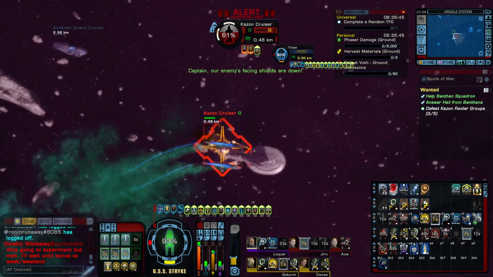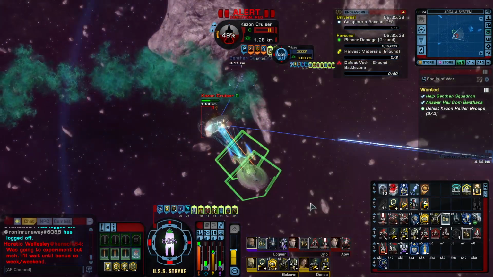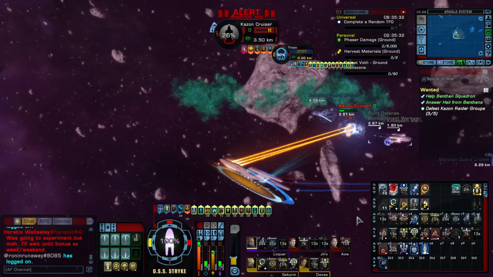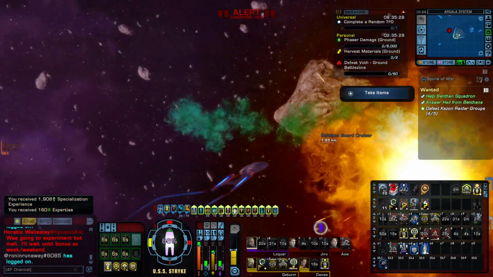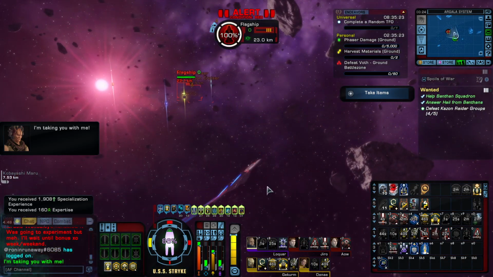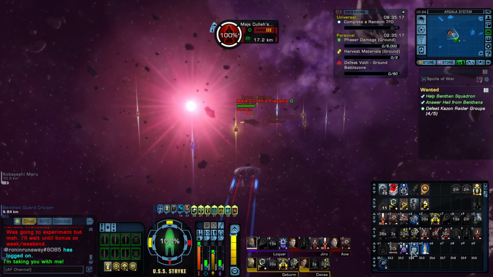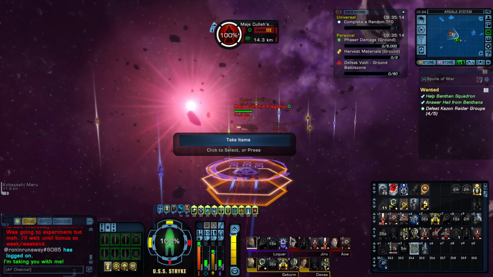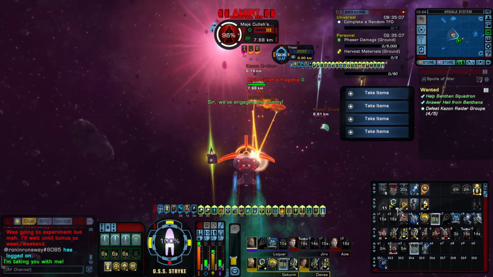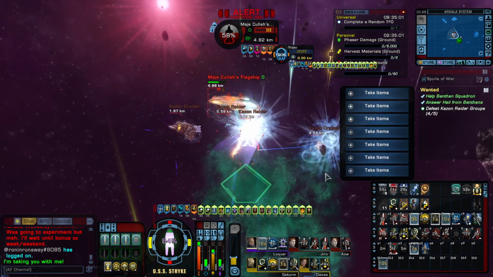Sometimes I do like the slowed down visual. It's because that's kind of what they did on screen. We're gonna save our buffs here for the last group. I'm taking you with me. Let's bring us about. Well, hello, sir. Opening salvo. Woo! Love that console. Bye, shields.